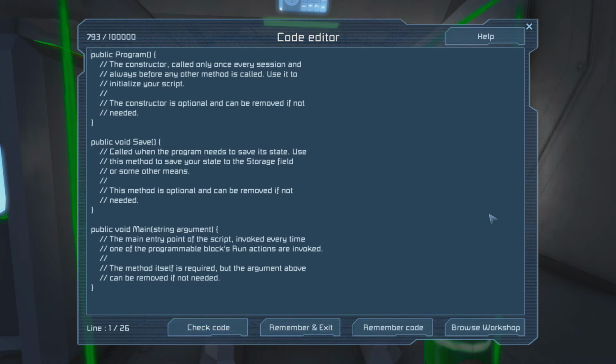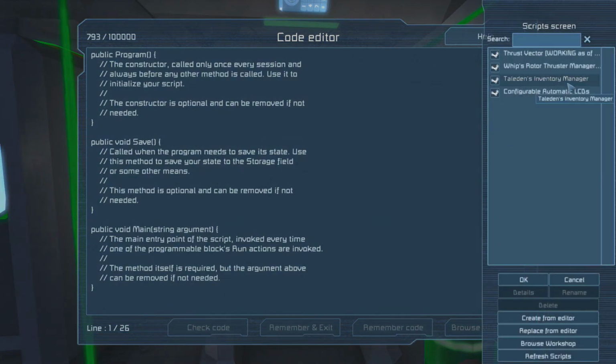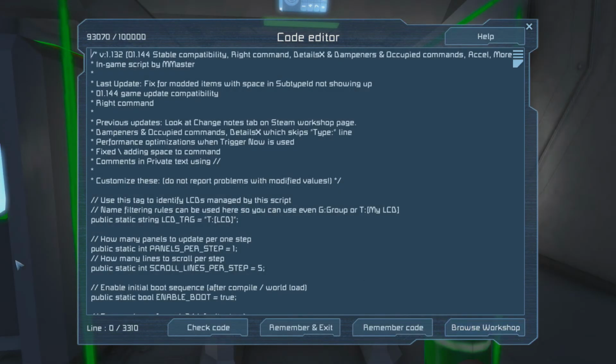Okay, let us see. The other thing I wanted to test is the configurable automatic LCDs, because with this you are able to set up LCDs to also give you information. That is neat, because you can even group LCDs, as far as I understood that, so you can make big LCDs out of multiple ones.